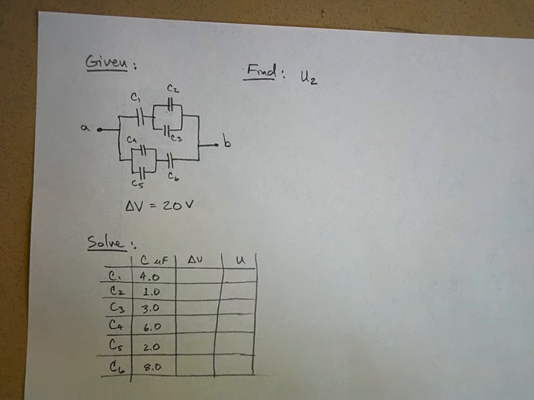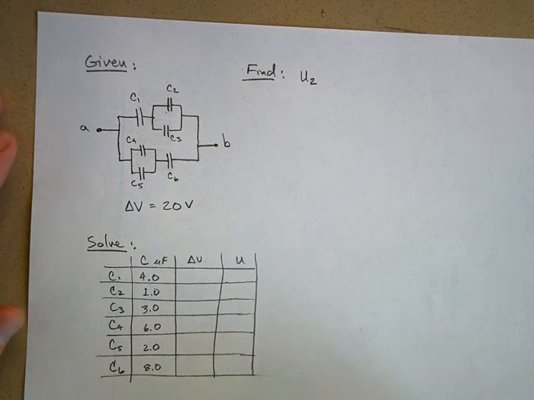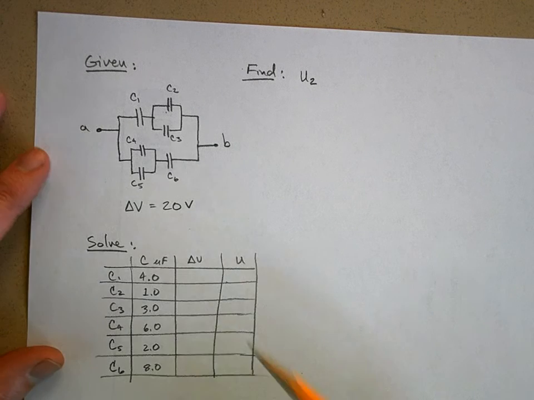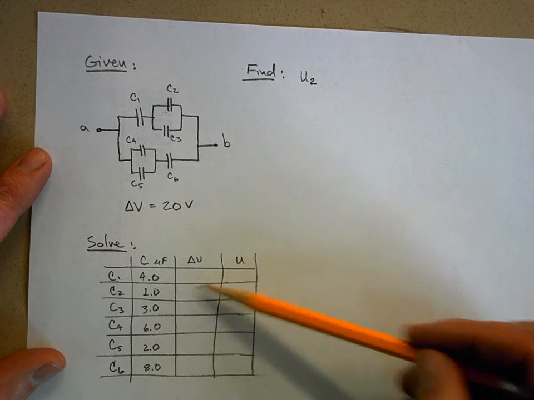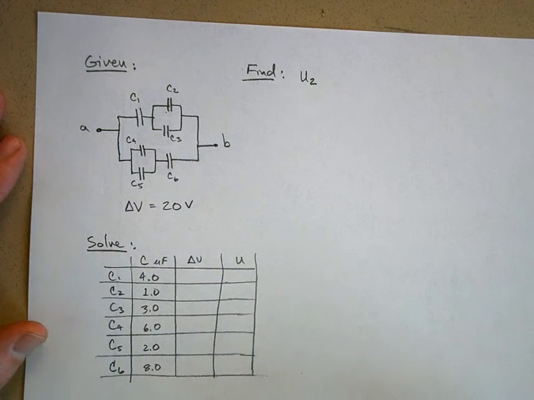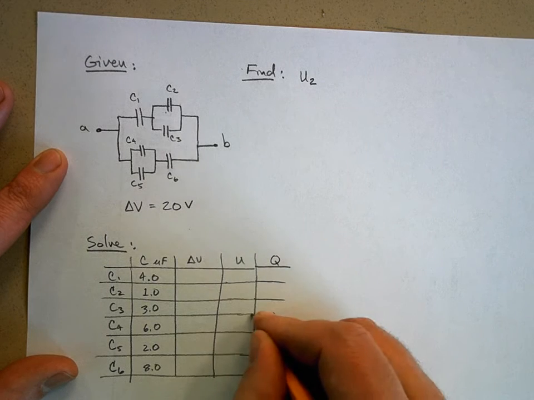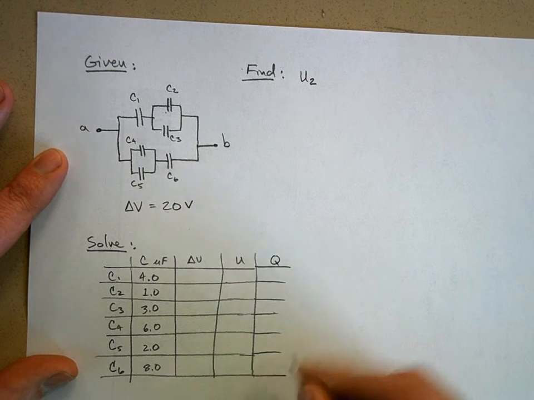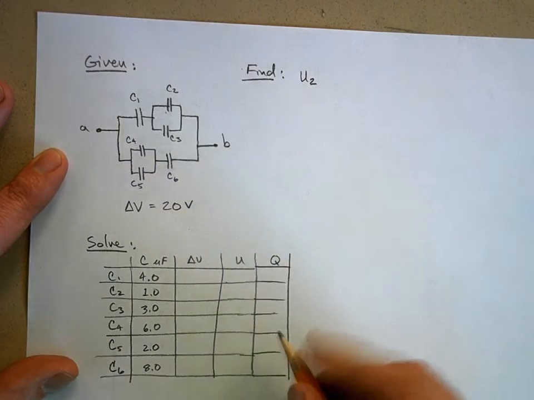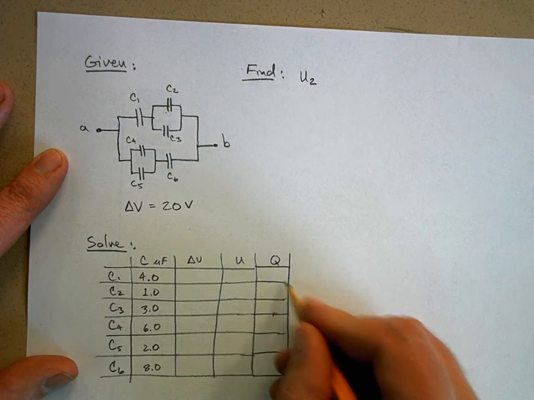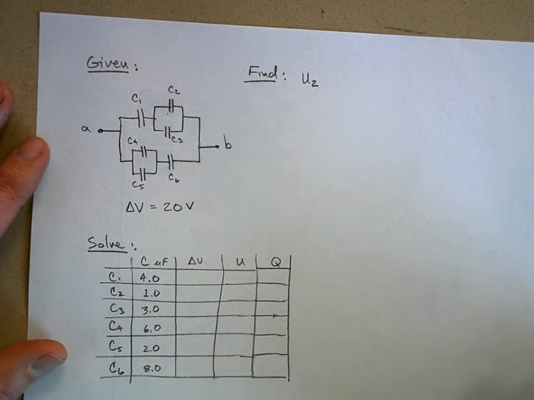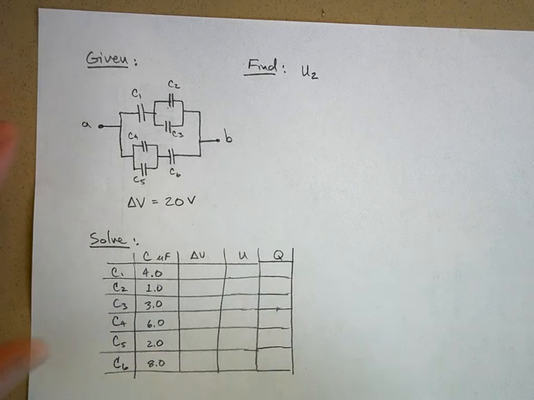here's something that's really a handy thing to do. And by the way, this will be good when we get to resistors and other complicated circuits. Make a chart. Make a chart, and then you're going to use this chart, and you fill it in as you go along. Oh, I forgot charge. Oops. Because you're going to be figuring out a lot of stuff with little tiny equations, and you need a place to write it all down.